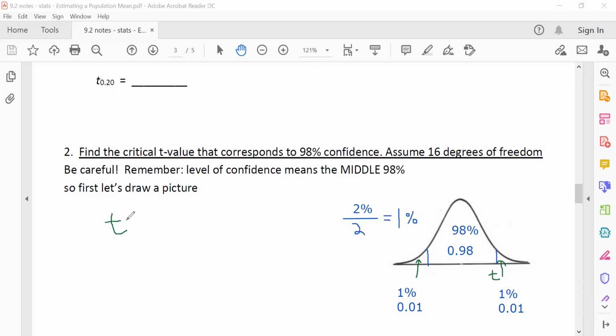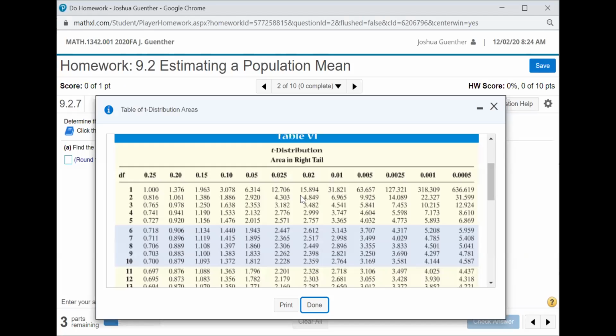So we want t for 0.01, and then you'll see this semicolon for 16 degrees of freedom, which is just straight up what the problem is telling us. All right, so we want 1%, or 0.01, in the right tail.